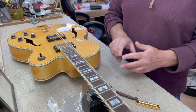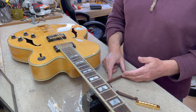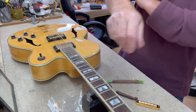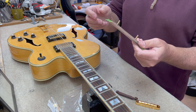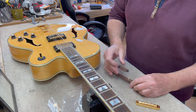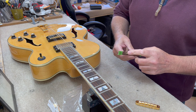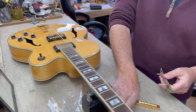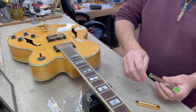But we could copy that curve as a reference, and we could duplicate it using a router on a piece of rosewood, which we could then cut and do the same thing with this if something went wrong and this wasn't a strong enough item. Or you could buy another one of these units. They come together like that. You can get them quite cheaply. So I think realistically, we're going to have to explore the idea of removing these from this piece in order to file this down. And as I say, I think we could get most of the reduction out of this piece here.